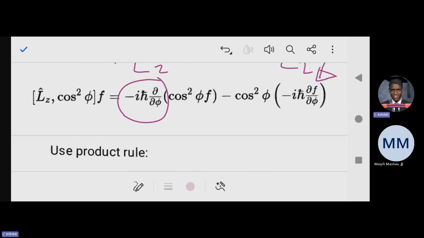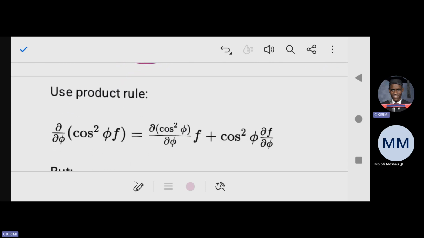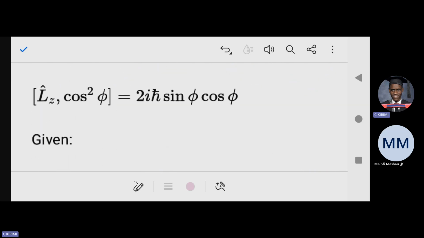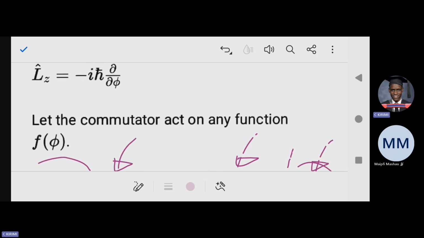But inside the bracket, you have two functions: cos squared phi, and function f, which is also in terms of phi, f of phi. Why is f in terms of phi? Because we already stated it here. When you are proving, we said this f that we are dealing with is a function which is also in terms of phi. It's not f of x, but a function with a variable. In other words, the expression is written in terms of phi, not x or y.